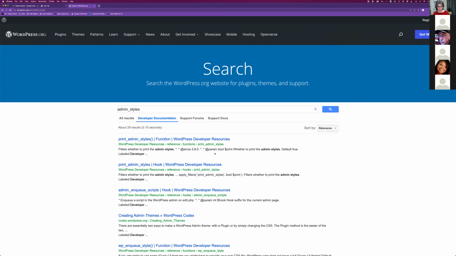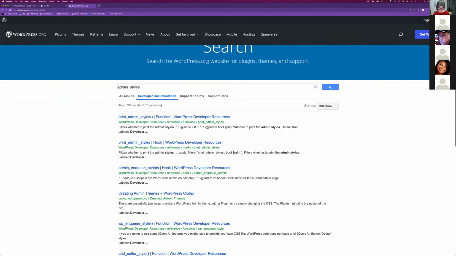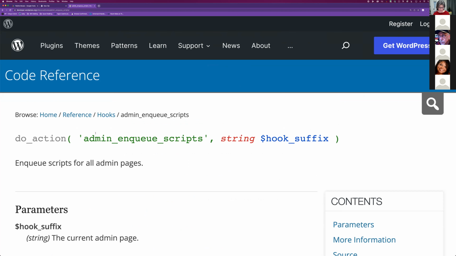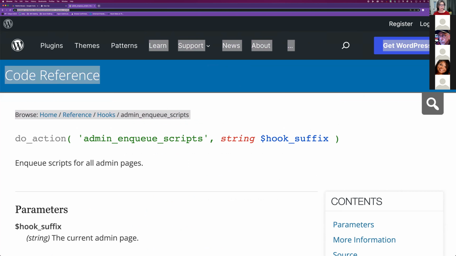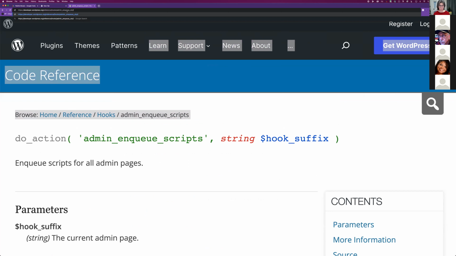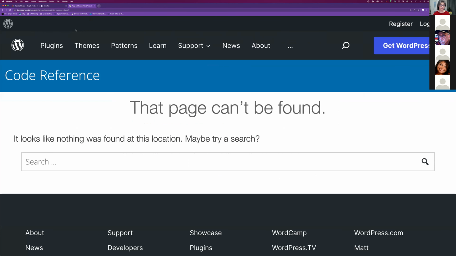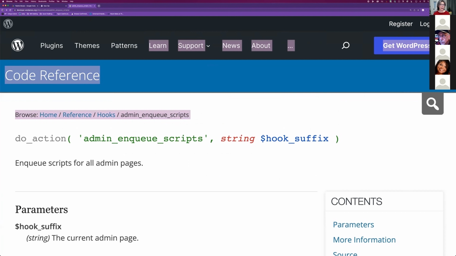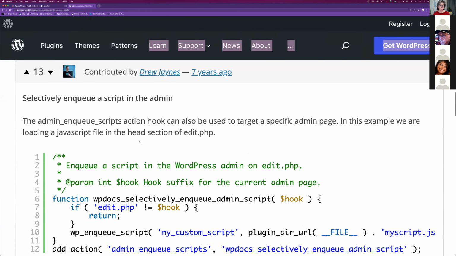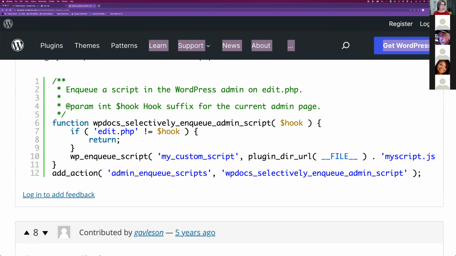I think it's called admin styles. There is an admin version of the styles function as well that would then allow you to do that in your admin.